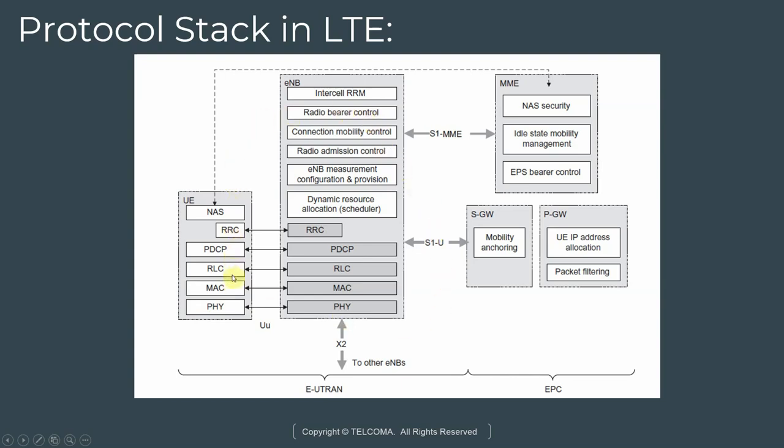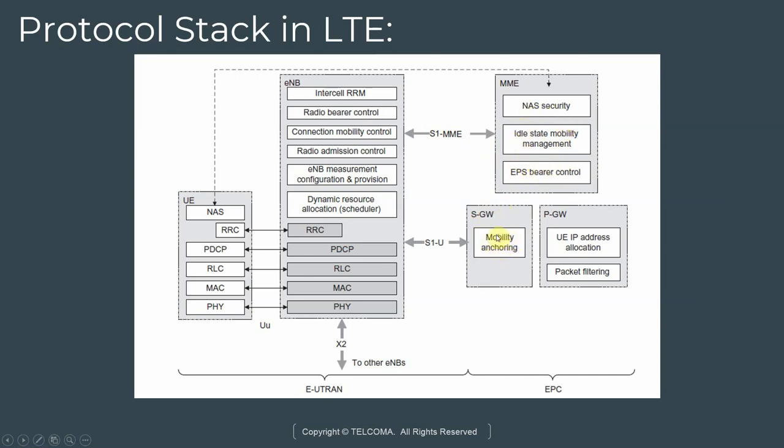So that's about the E-UTRAN piece. Now on the MME side, or the EPC, of course you have the NAS connection between the MME and the UE on the NAS layer, and then you have some responsibilities of the MME here. The eNode B and MME communicate by the S1-MME protocol, which we'll look at in a later section. That's about the MME.